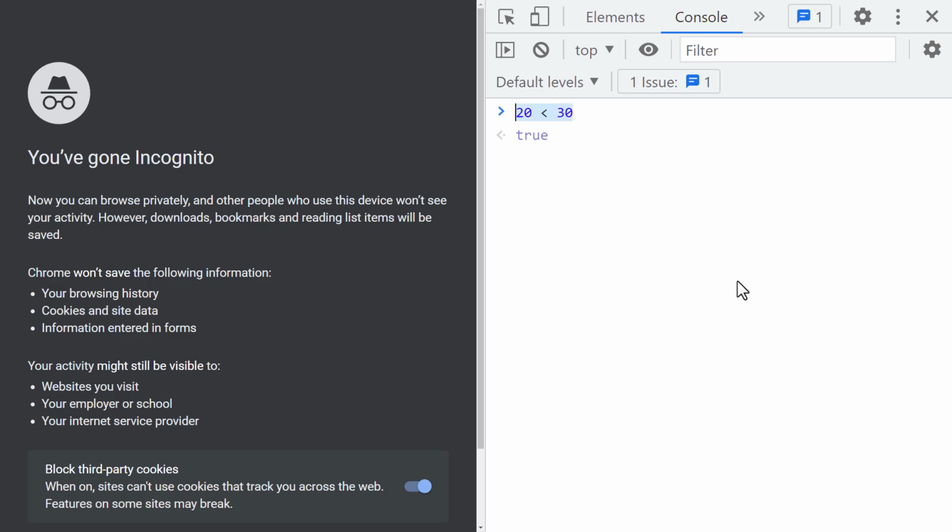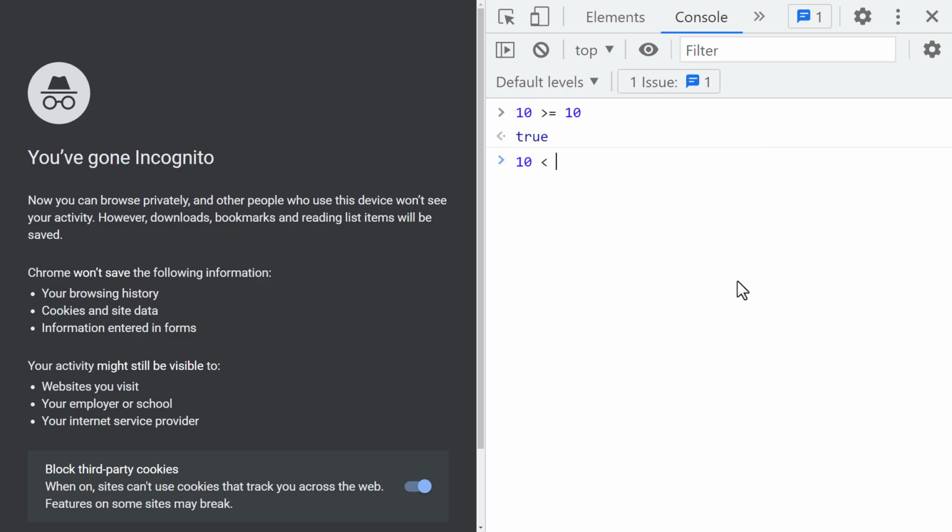There are also some comparison operators that use more than a single character. For example, I can check if 10 is greater than 10, and I'll get back a false. But I can also check if 10 is greater than or equal to 10, and now I'll get back a true.